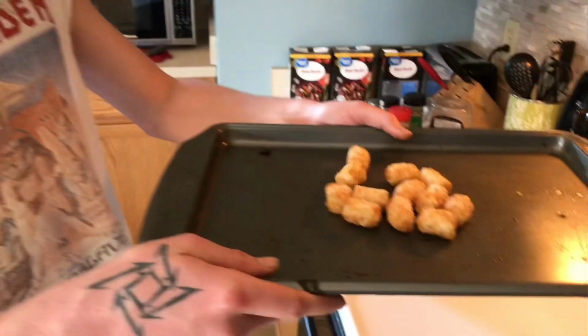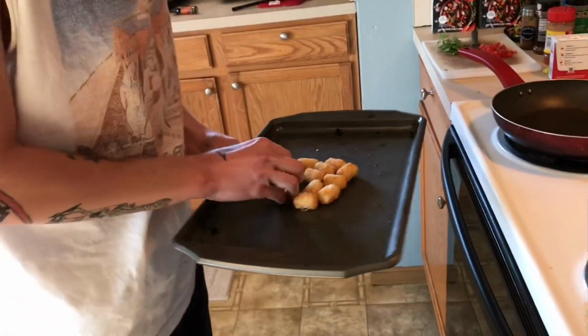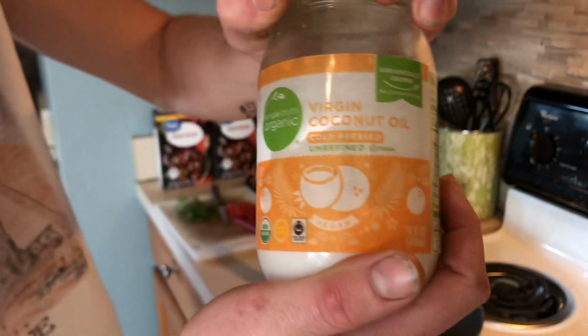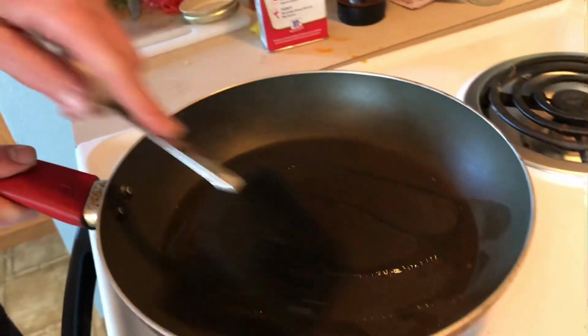So first off, hash browns. You cannot have a good breakfast burrito without hash browns. We gonna pop some up in there. They gonna cook, and we gonna get to it. Next step, bro, virgin coconut oil. We gonna set that on there, and it's gonna melt. Good, boys and girls.